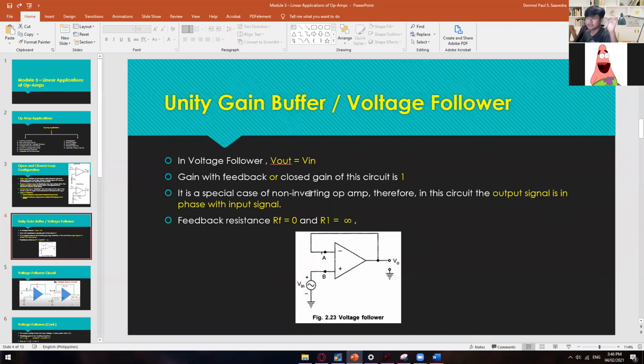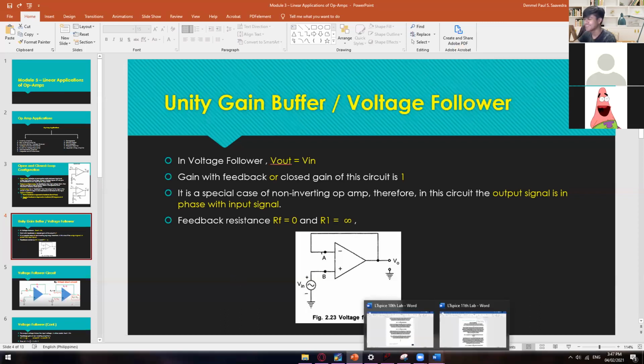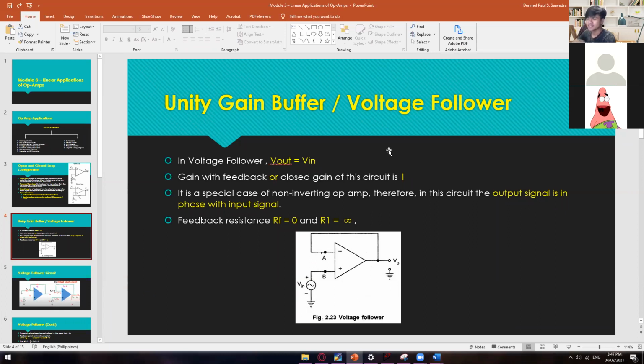Where do we use such circuit or amplifier? Anyone? Hello? You guys still there? Ako iniwan na ako. Wala nang tao. Dito pa kami, sir. Hindi pa ba kayo? Okay. So, sa main chat, nawala yung chat. No idea, sir. So, no one here has an idea about voltage follower. Walang idea, sir.